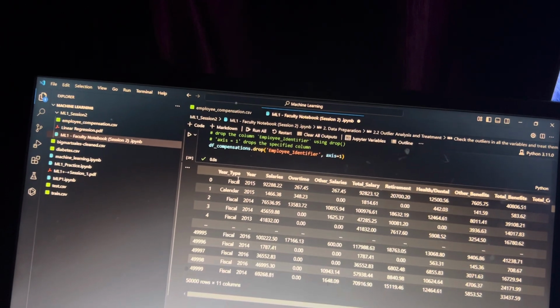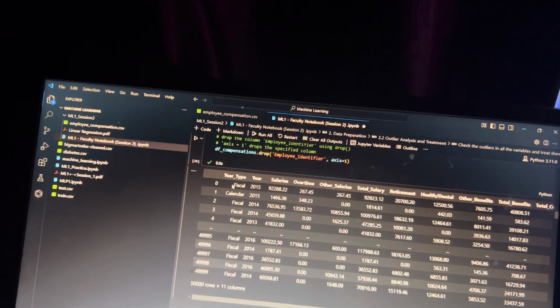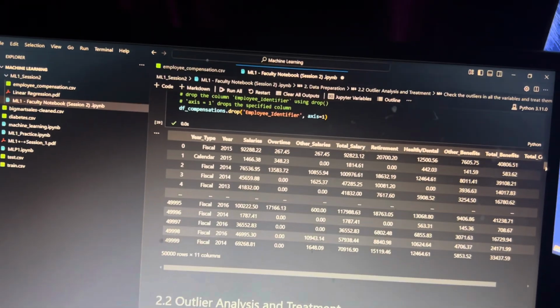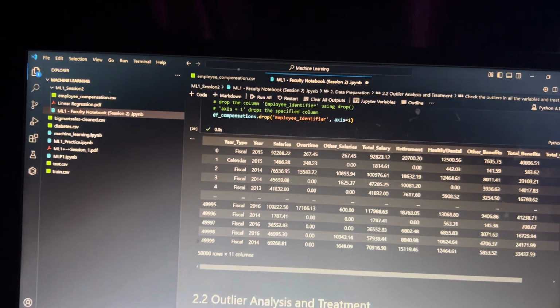Since it is not used, we'll be dropping employee identifier, and we'll be using the other variables for future analysis. With axis=1, you can now see the employee identifier is dropped, permanently dropped.